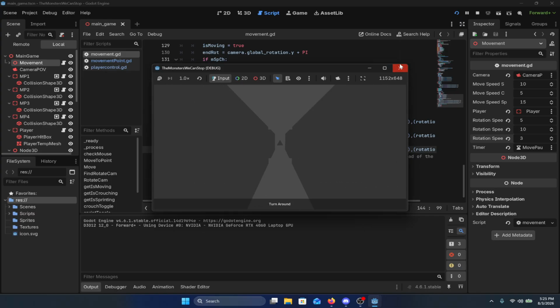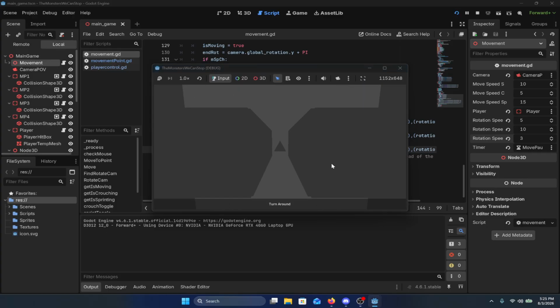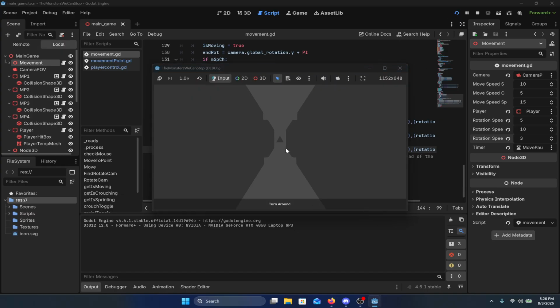Yeah, that's less nauseating. Still really weird looking. And I also need to change this issue. Excuse me? Why didn't it work the first time?